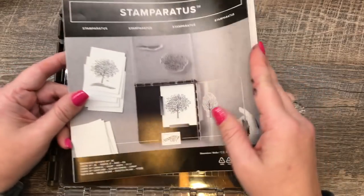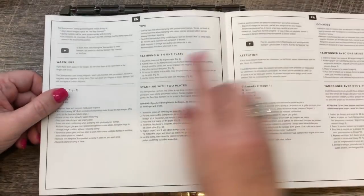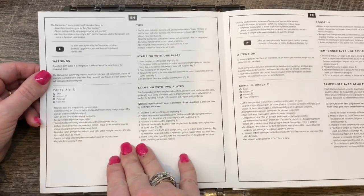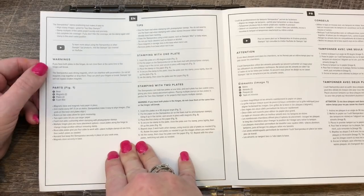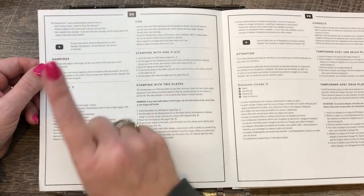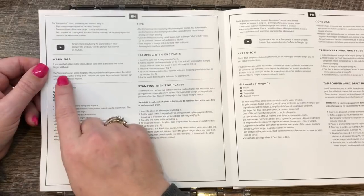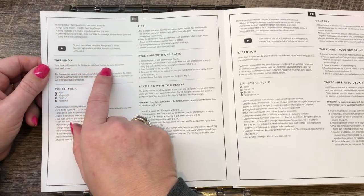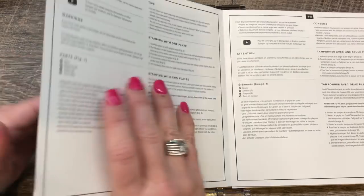So first of all, there's a great instruction sheet with some tips and techniques in here. Please read through the information because it really is helpful, and there are some great nuggets of information. The first and most important of which is, if you have both plates in the hinges, do not close them at the same time or the hinges will break.